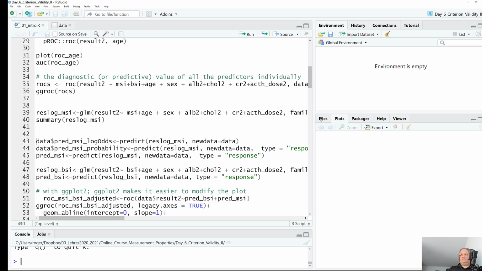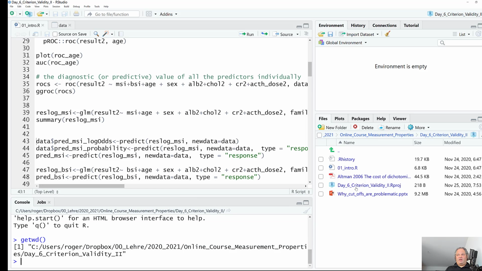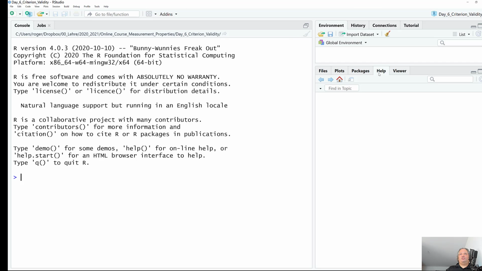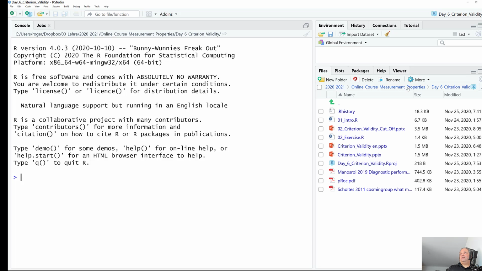It goes to the correct folder. If I type now getwd(), it shows me where I am. I am exactly here. I have the latest files open. I see the files. And if I have to switch to another project, I just click on switch, and then I'm in the other project. So this is really, really handy.